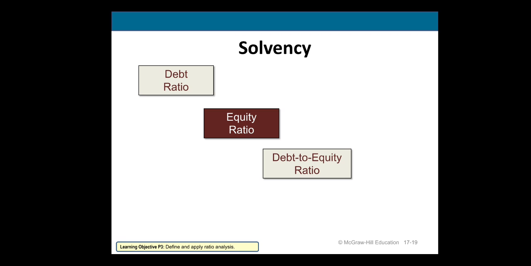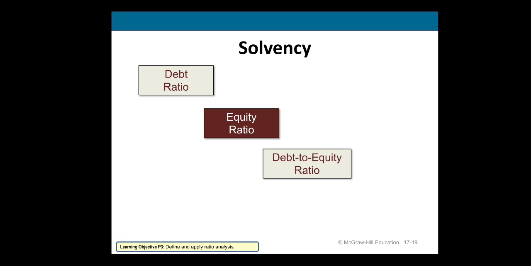This topic 6 is focusing on only one method to analyze the financial statement, which is financial ratio analysis. In the previous lecture, I explained about the liquidity and efficiency ratios. Today I will explain about another group of ratios, called solvency ratios. For this course, you will see the debt ratio, equity ratio, and debt to equity ratio. These three ratios are related to solvency.